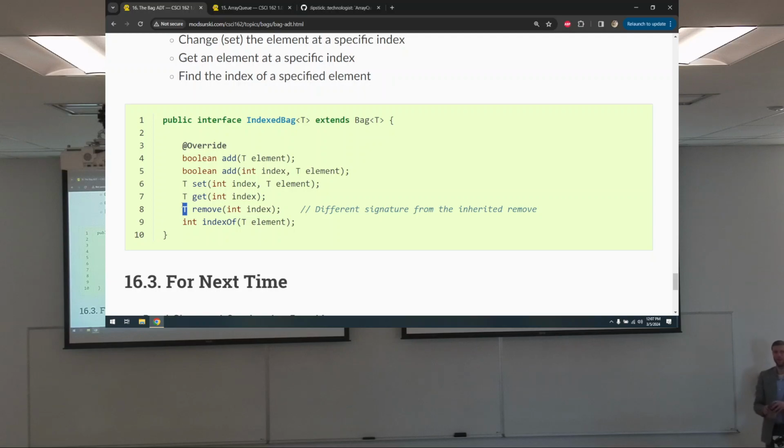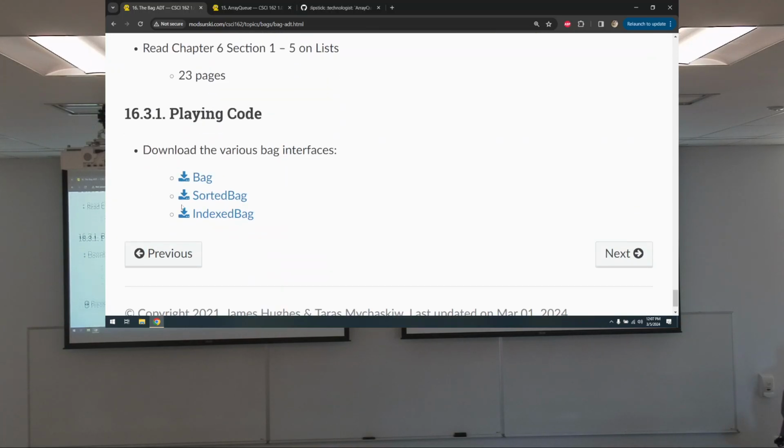Any questions about any of these bags at this point? So we defined a bag, and then we defined two specific types of a bag. They're both bags. They have some commonality, but they are unique. They're different enough that they'll have their own classes. Everyone's okay with this? All right.